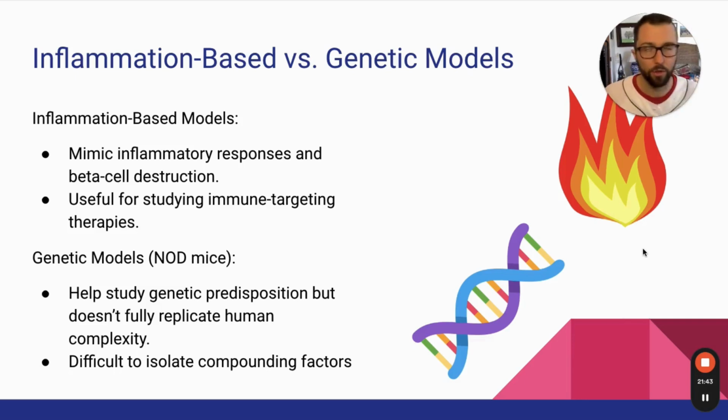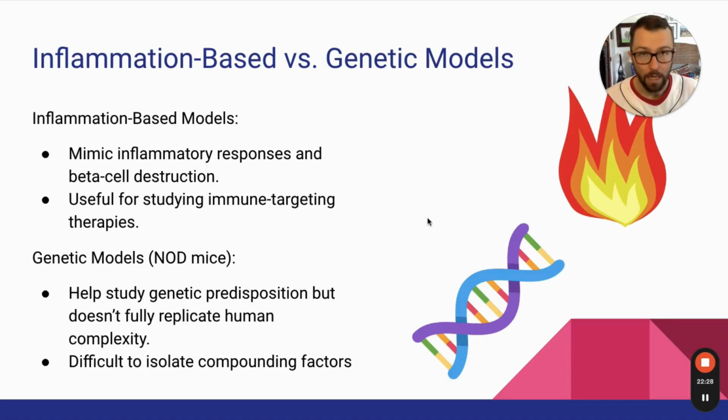Alloxan and streptozotocin, there's the first hiccup, STZ. Alloxan and STZ are both useful because they knock the beta cells out right away without too much outside or residual noise complicating things, and elicit a very direct immune response in response to the damaged beta cells. And then for the genetic model, the NOD mice, this helps study genetic predisposition because the immune system is the instigator in the beta cell death.